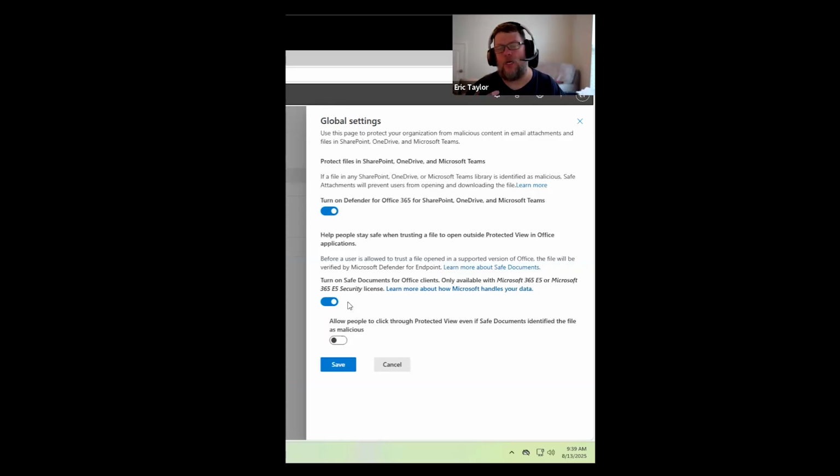So Protected View really came out to help protect against that, even though most users would just click through it and be done anyway.